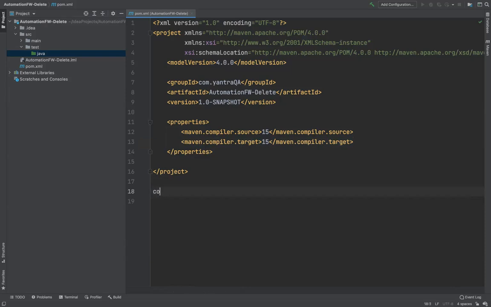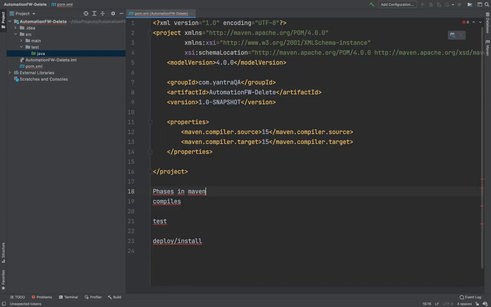First is it compiles your project. Second thing is it tests your project. It can run tests on your project. And third is it can actually deploy or install your project. These are sometimes called phases in Maven, which is a kind of a separate topic I would have to take someday later. There are some life cycles in this.